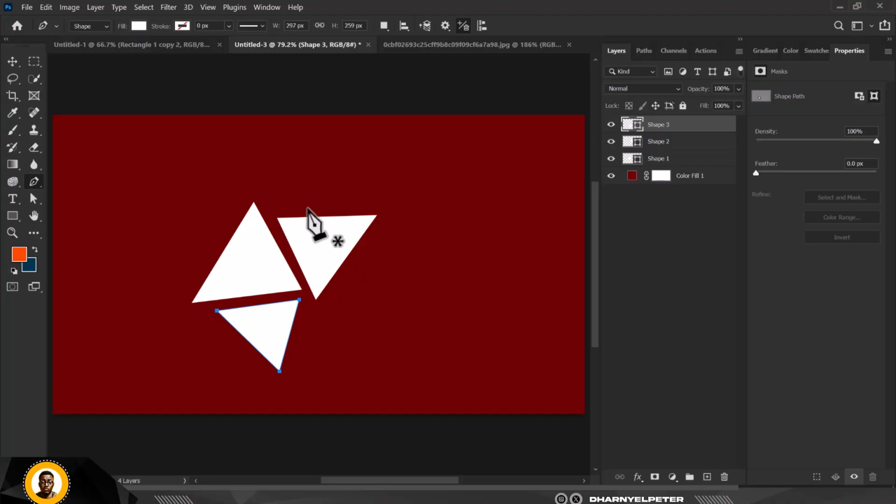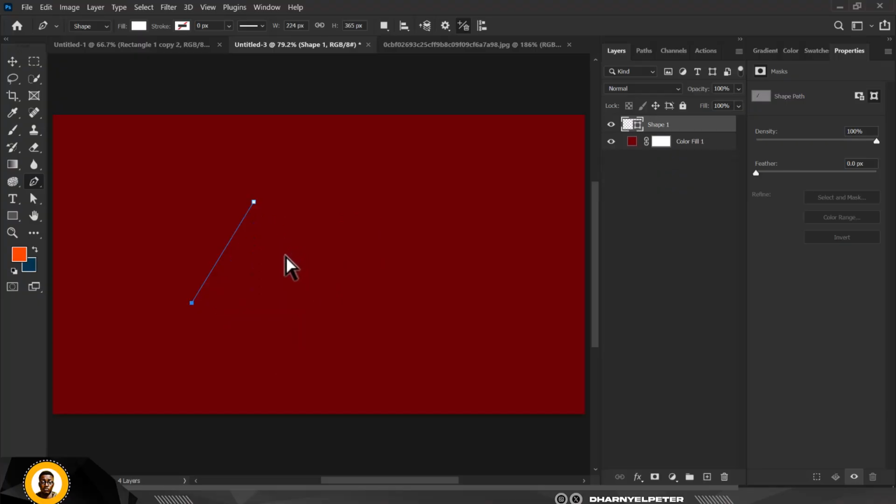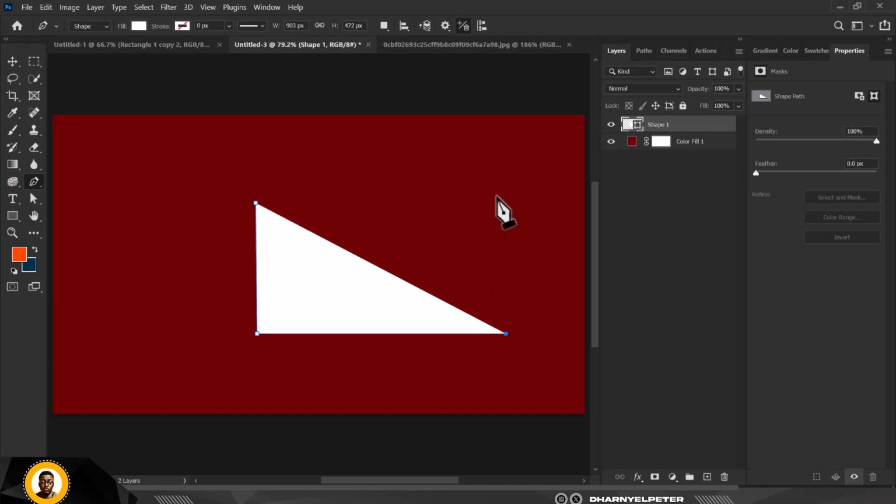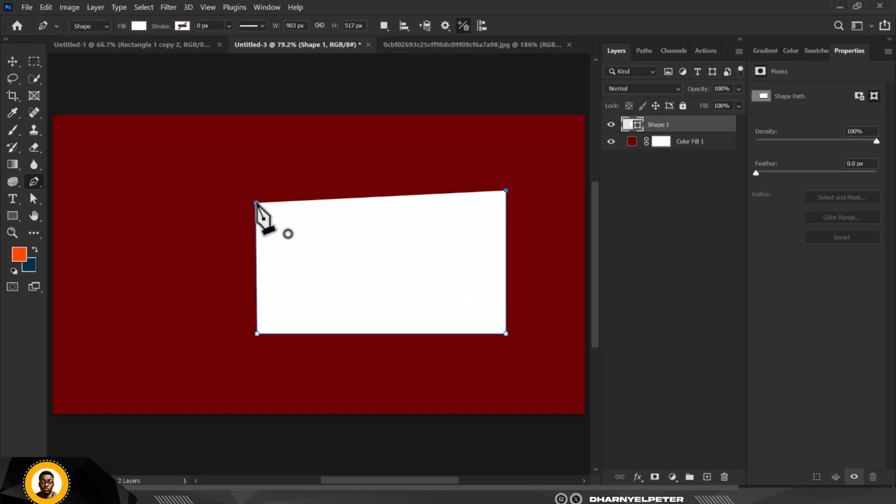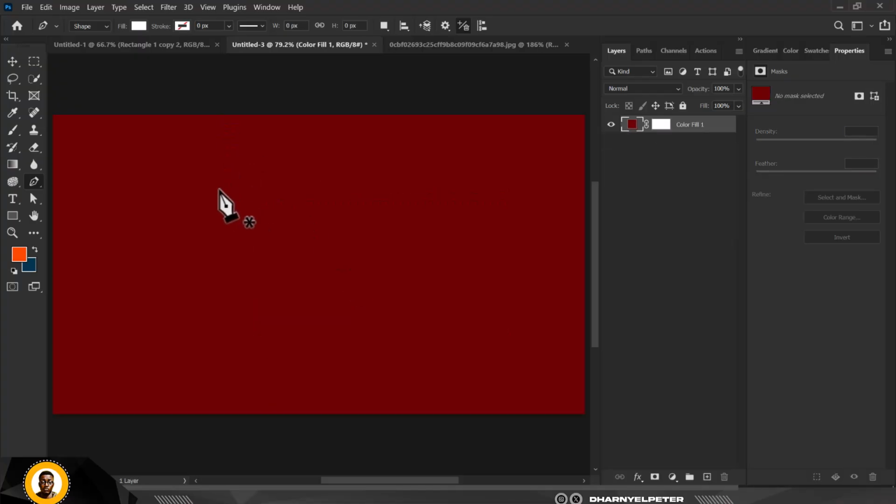So for this, I'm just going to go on this way. Basically, you can use it to draw straight lines, right? All of these things I have drawn now are just basic shapes. You can use it to draw your basic rectangle if you hold down your Shift key and maintain a straight line, right? So now we have just been drawing straight lines. You can also use it to draw curved lines.